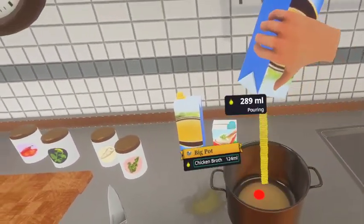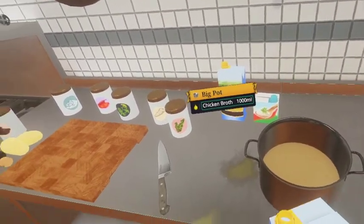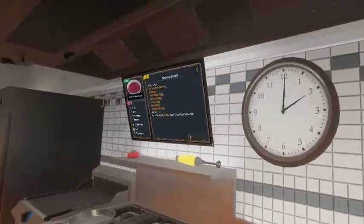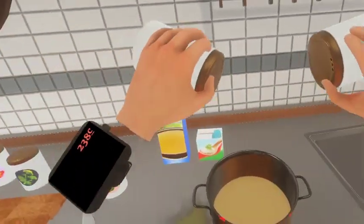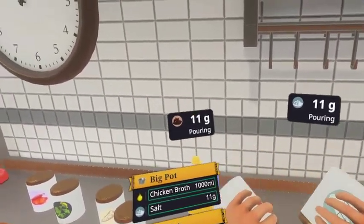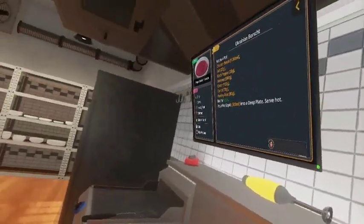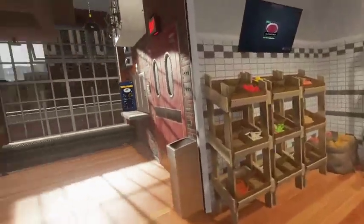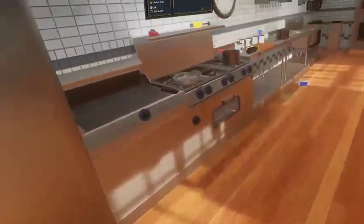Alright, an entire thing of chicken broth. Okay. You're empty. Okay, good. All right, next. Salt 20 grams, pepper 20 grams. All right. 1, 2, 3, 4, 5, 6, 7, 8, 9, 10, 11, 12, 13, 14, 15, 16, 17, 18, 19, 20. Next. Beetroot, onion, carrot. Okay, 600 grams beetroot. Where's the beetroot? Right here. How much is 1 gram? 120, so that's five. Five beetroots.